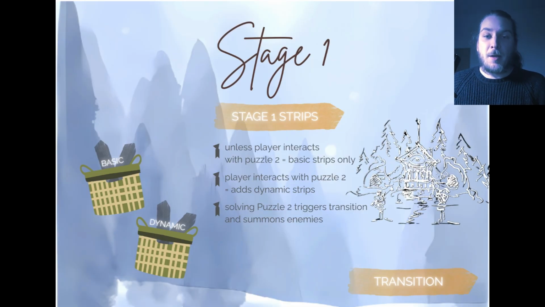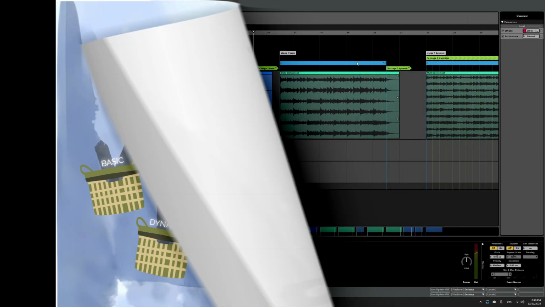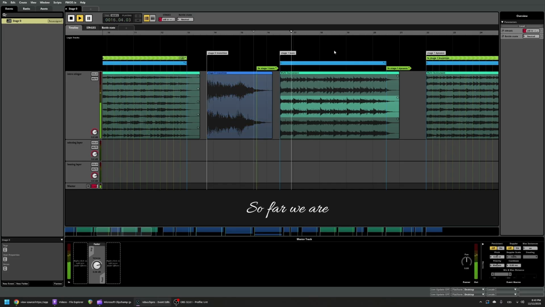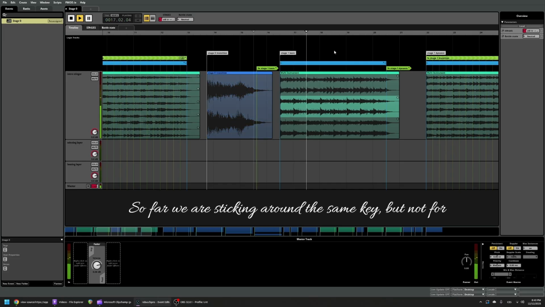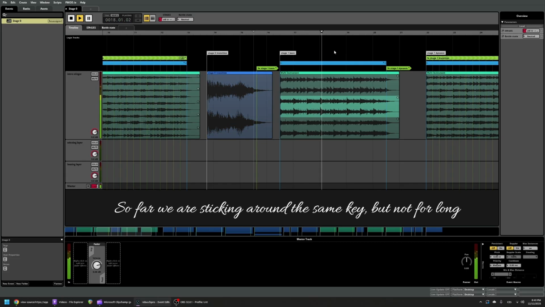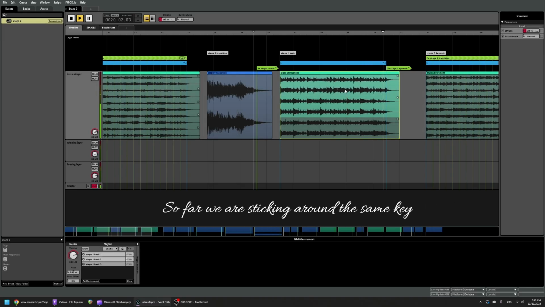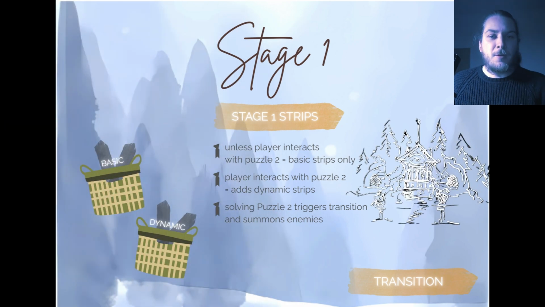Stage 1 works the same with different music. So we have basic strips, again, whenever the player is not interacting with the second puzzle. And we add dynamic strips when he interacts with the second puzzle.